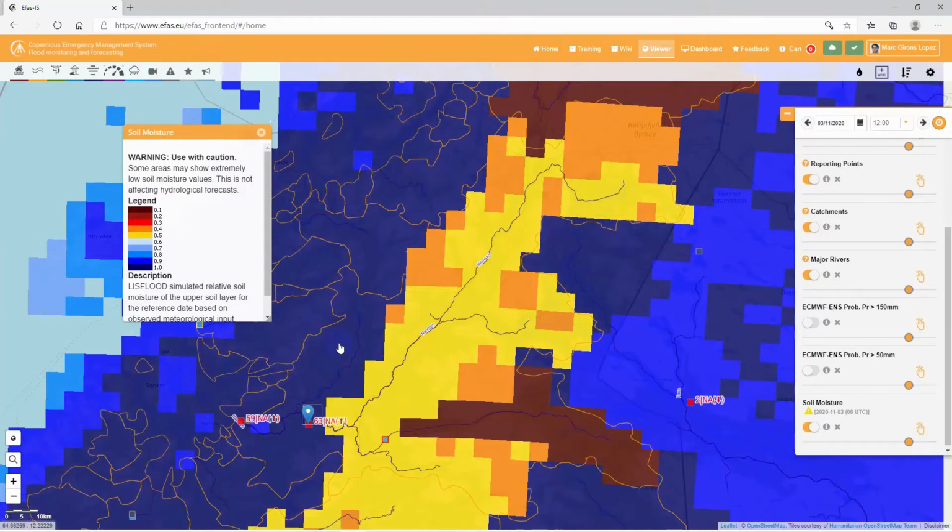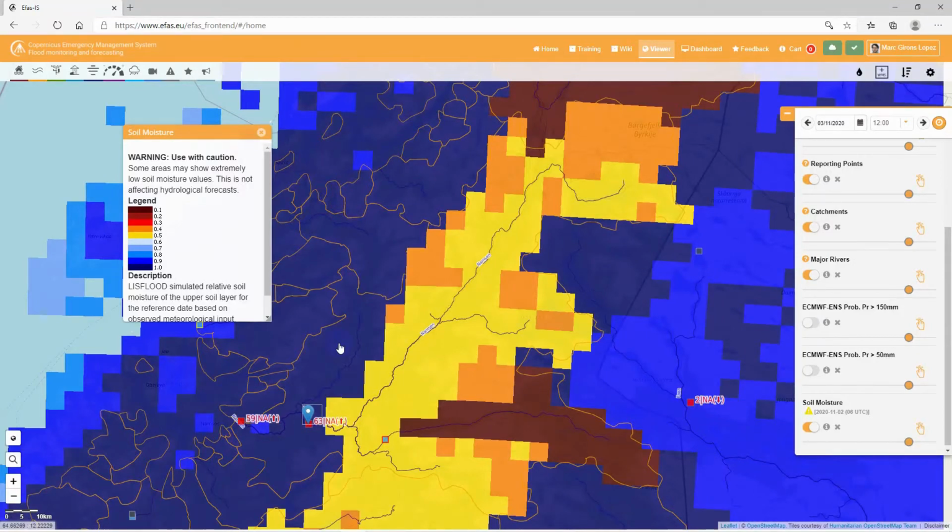So now we have all the possible information we could gather. Based on this information, if you remember, on expected precipitation, forecasted high flow probabilities, initial conditions, combined with the knowledge that we got on river regulation, model performance, and forecast skill, I would think that there is a medium probability that the 5-year return period threshold will be exceeded at this reporting point as a result of this heavy precipitation event.